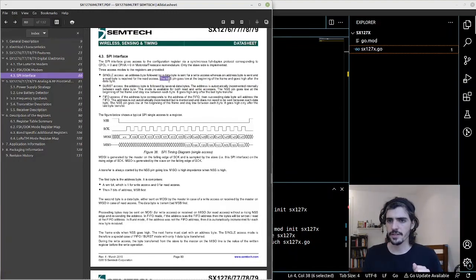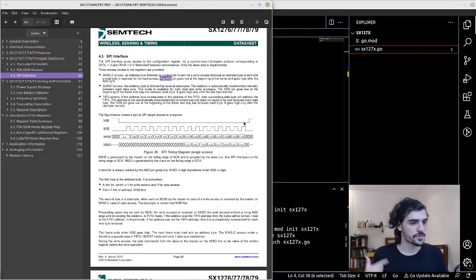And something I didn't talk about, the NSS pin. This pin has to be connected to your SX1278 for the protocol to work, since it must be at a logic level of low throughout the whole transaction, and then has to be pulled high to indicate that the transaction has ended, or else the device will not be able to tell the difference between two transactions, and it will confuse it.